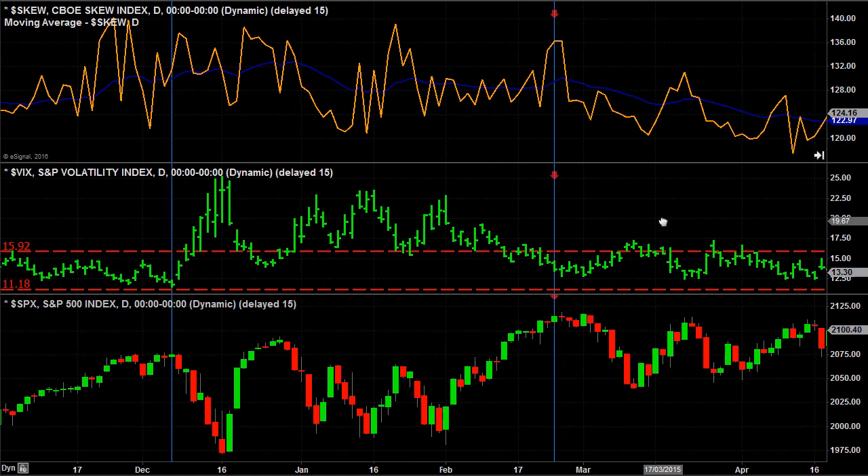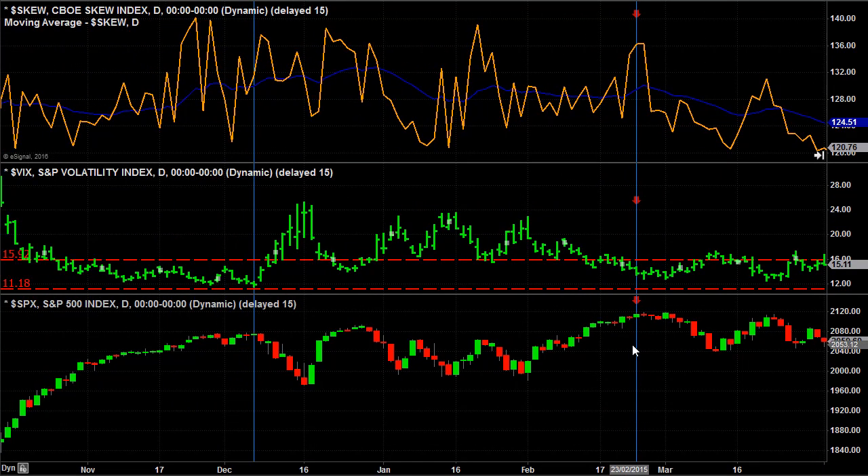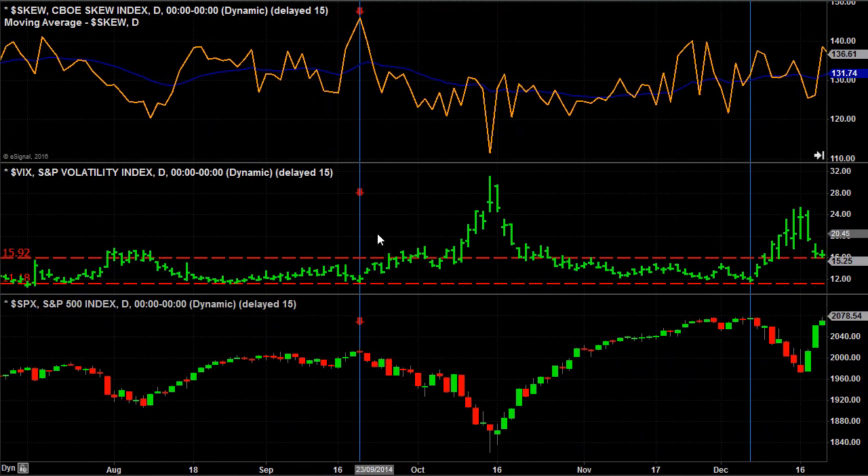Let me show you another example. Here's more interesting cases you can see here. In the spring of 2015: low VIX, rising SKEW, then a drop in the stock market. Again, low VIX, rising SKEW, drop in the stock market. A very interesting one occurred during the Ebola fear — the Ebola crisis of 2014. You see a low VIX and then a sudden jump in the SKEW, meaning investors were pricing in a two standard deviation move. And as you can see, a major move lower in the stock market followed.